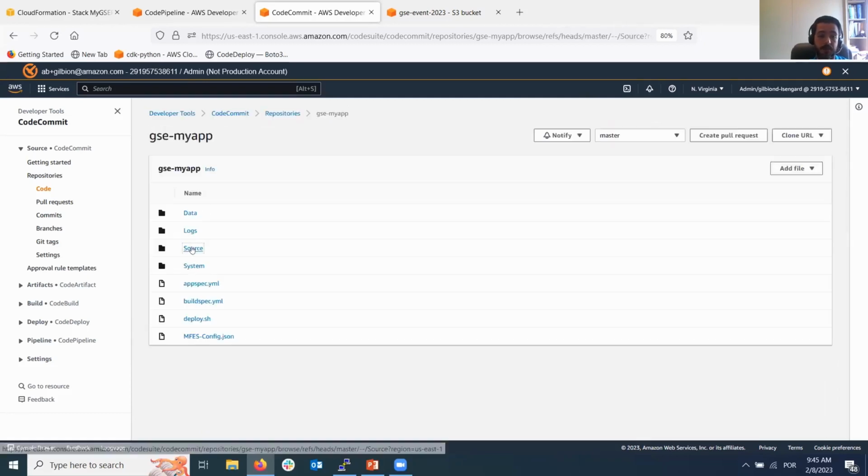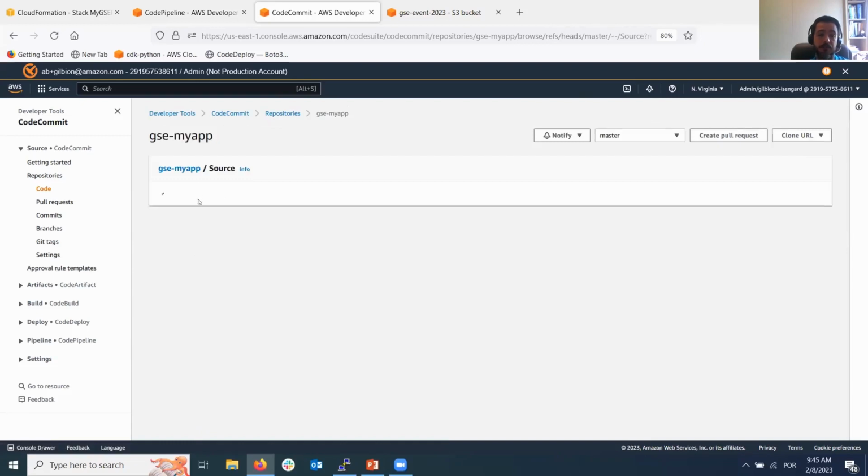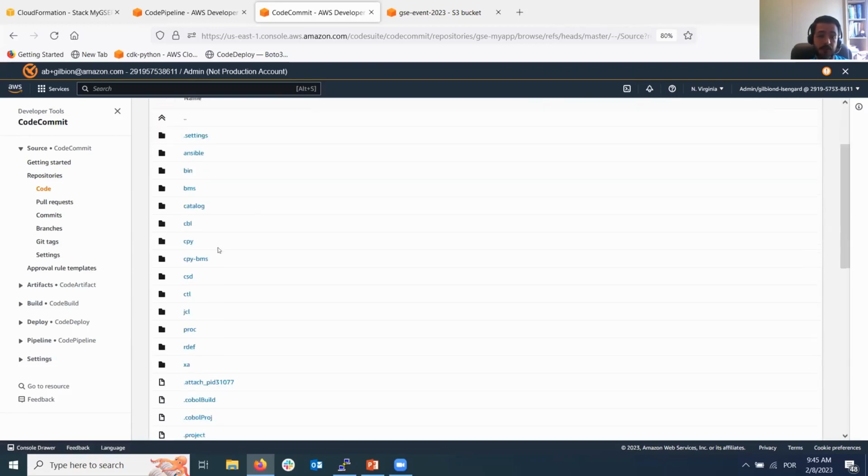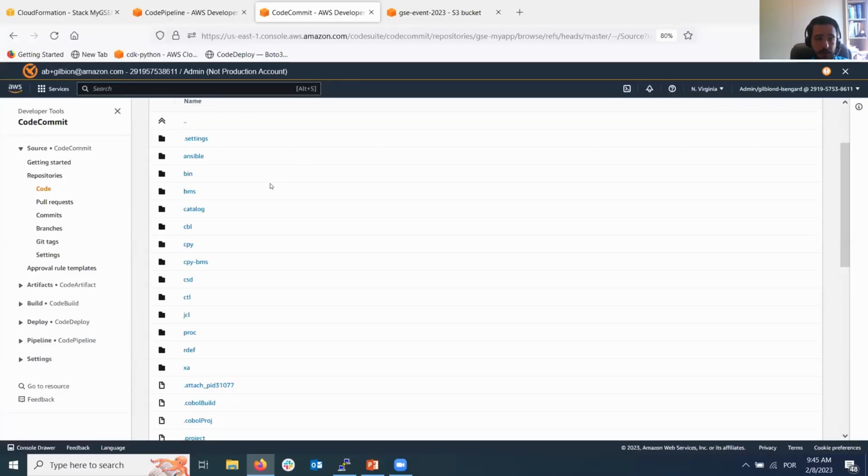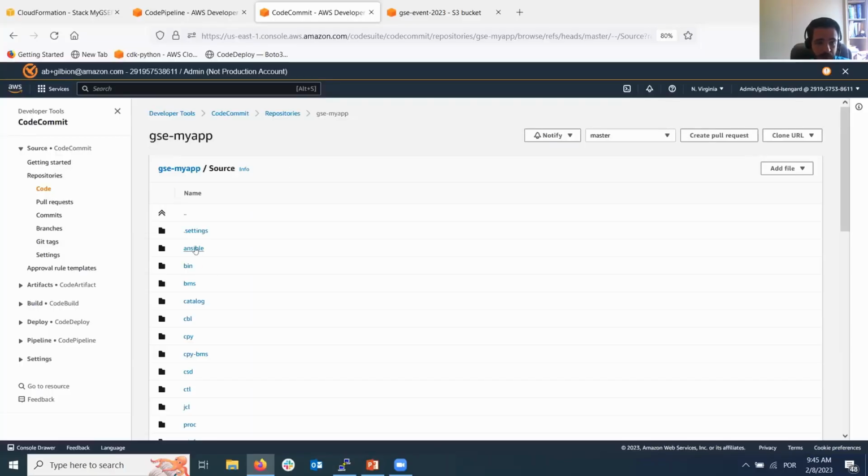If you take a look, you have the source code here, and you have all the files, you have your COBOL, and you have your JCL procs and everything. So let's take a look here. This is the mainframe modernization service that I'm using. So let's take a look. It already has the M2 workshop. Let me show you here first.